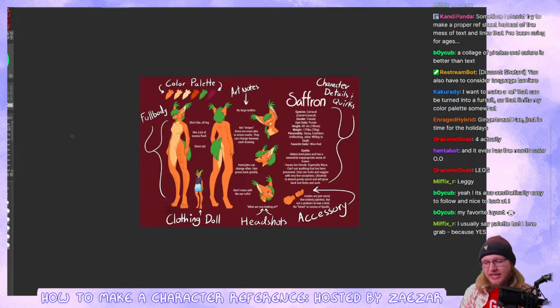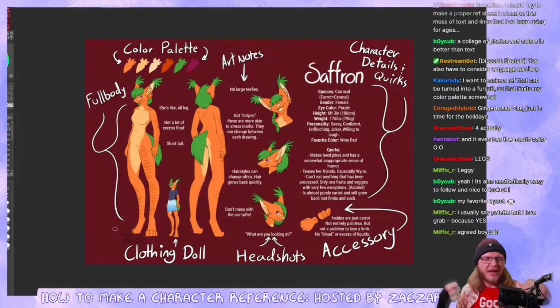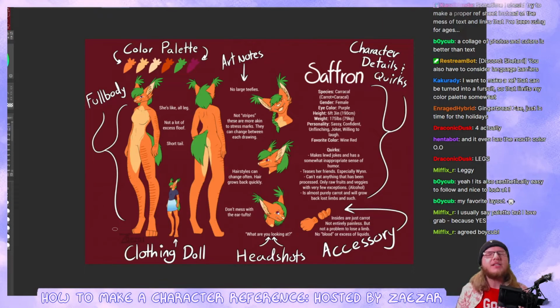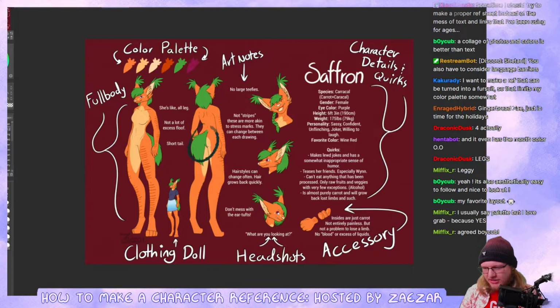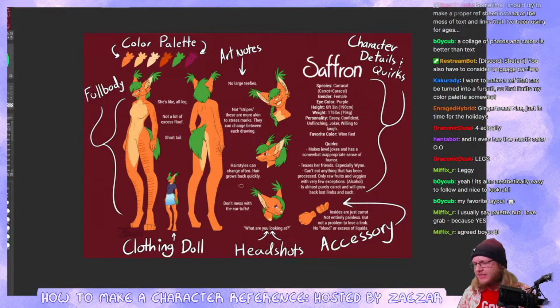What I like to see, not all of this, this is just a bunch of examples for descriptor's sake. Most of the time, a back pose helps, especially if they have a lot of patterning that goes around the back. Stripes are a big example of this. A lot of stripes don't connect on their back. But with this character, I just needed to show off the way the tail looked and the way the butt pattern worked. Could I have just drawn that part in? Yeah, absolutely. But it would be weird to have a random booty just hanging out in the middle of the image, just personally speaking.